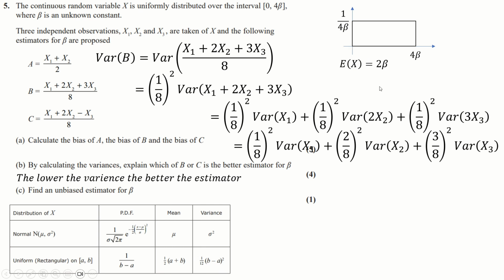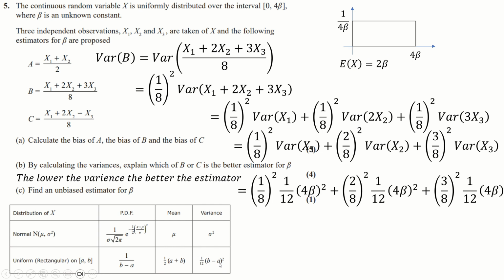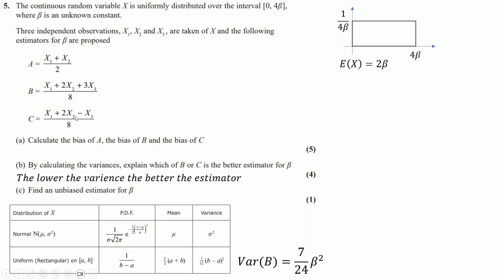So the variance of this function is given by this, where this is 4 beta and this is 0. And so that's just 4 beta squared divided by 12, which I've put in there super lazily. Then I literally just ignored the betas and typed all of that into a calculator and got this, and then put the beta squared back in. So that's my variance for B. And exactly the same thing for the variance of C.